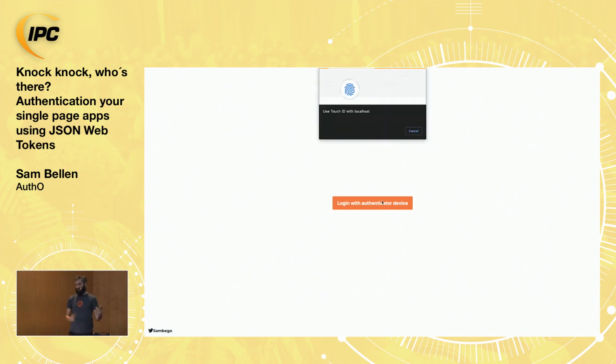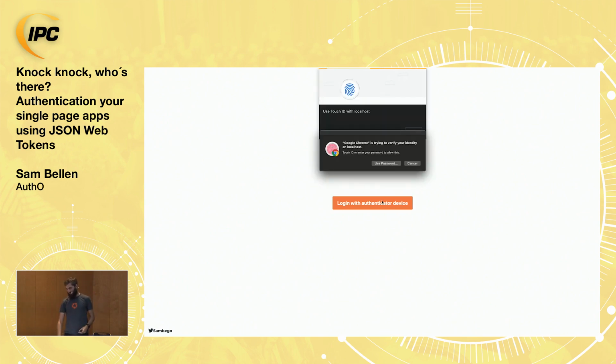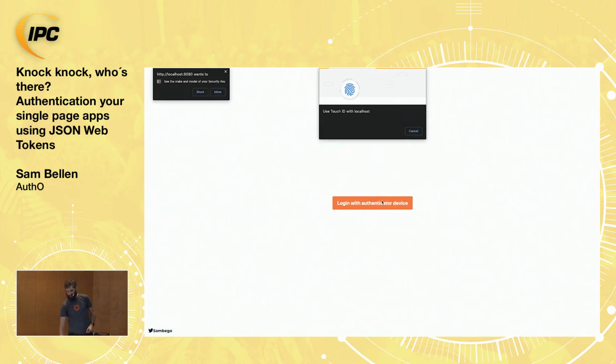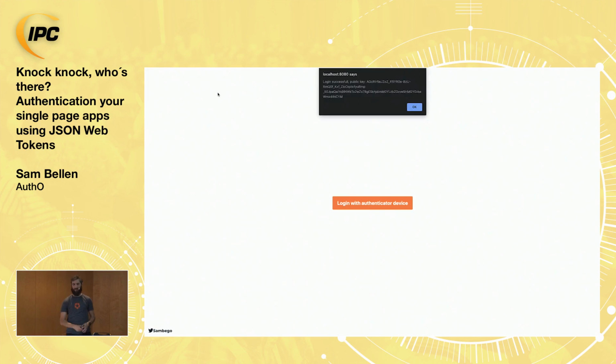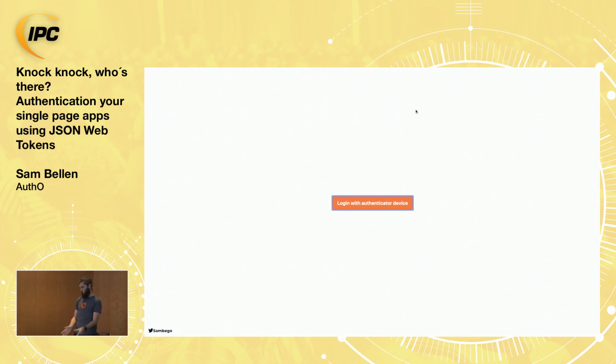So I click on this. Chrome figured out that I have a Touch ID, so I touch it. And if it checks out, I get back the raw ID of my public key again. So I just registered credentials using my fingerprint instead of using a password, which is so much nicer. You don't have to remember your fingerprint because you have your fingerprint. And it's built into my MacBook.